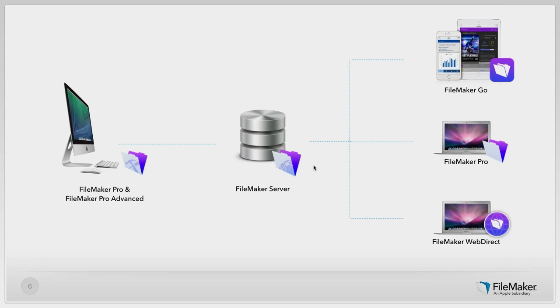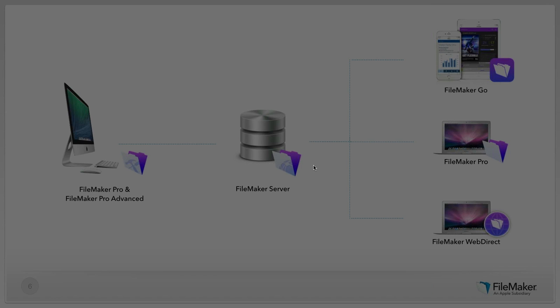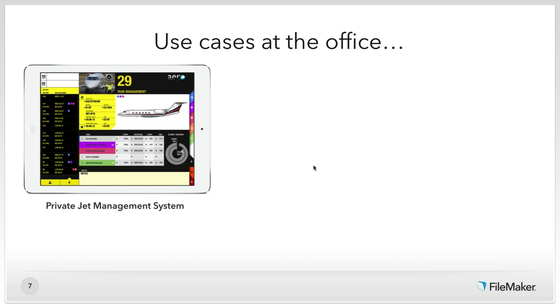And then extending your solution to mobile users is absolutely possible with both FileMaker Go and WebDirect. FileMaker Go is a free download for iOS on the App Store, and you can connect to your FileMaker hosted databases from an iPad, iPhone, or iPod Touch. WebDirect is a feature offered through FileMaker Server, and it allows you to expand your solution to desktop and mobile tablet web browsers just using your FileMaker skills, with no coding for HTML, CSS, PHP, any of that stuff.